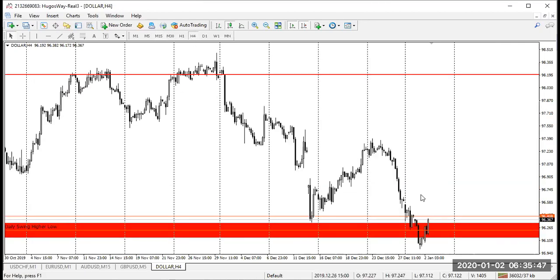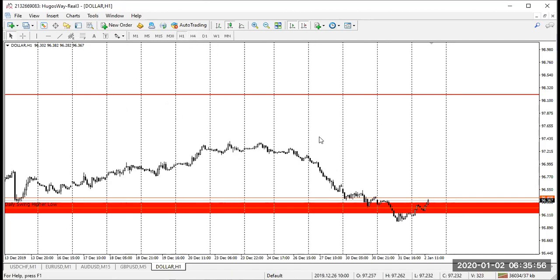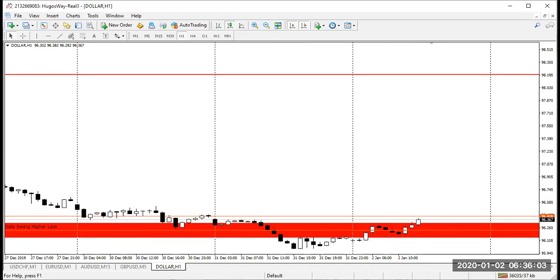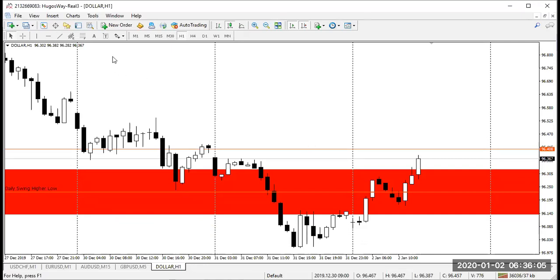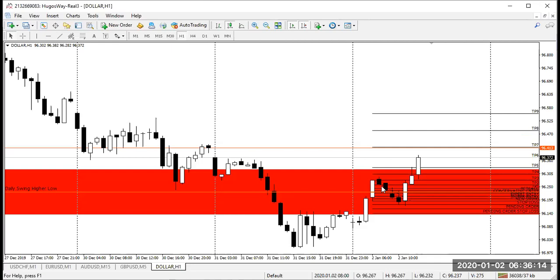So as I break down and come in here to the 4-hour chart, I'm clearly seeing an indication of being very bullish out of that support zone. Now, if I come into the hour chart, I can see that as well. The hour chart is where we take our trades. So here comes the Fibonacci. The last swing I can see here on this hour chart would have been from here to here. So as we trade the dollar, we would be looking for this continuous movement here.